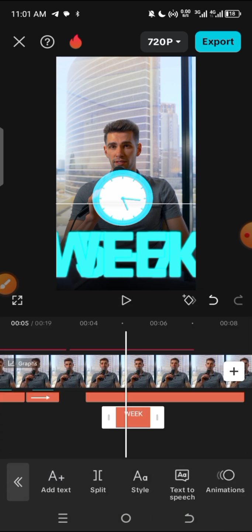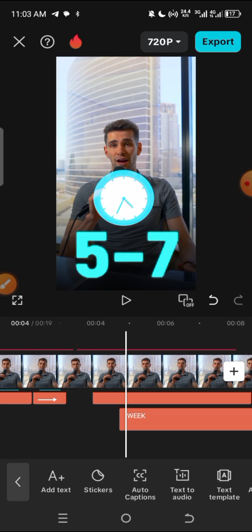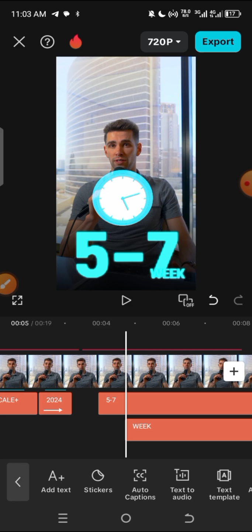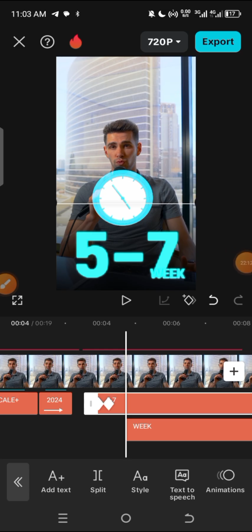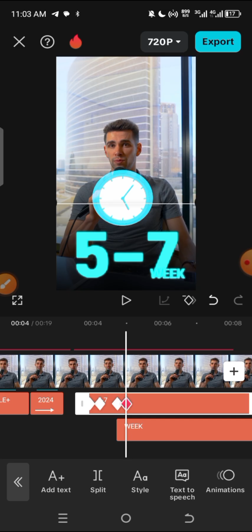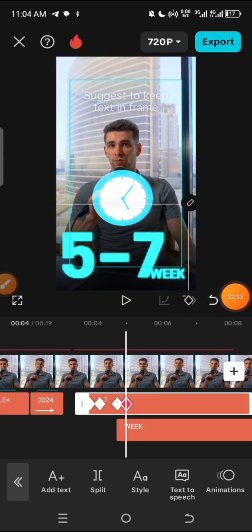So now what we are going to do is use your 2 hands and resize it. Now this week, we will place our playhead here at the beginning. So go to this 5 to 7 hours, add a keyframe here, then add another keyframe here. You see that we're adding 2 keyframes already. This one is for animation, while this one we want to use to move it to this left side so that this can come in. So at this second keyframe now, move it to this side.